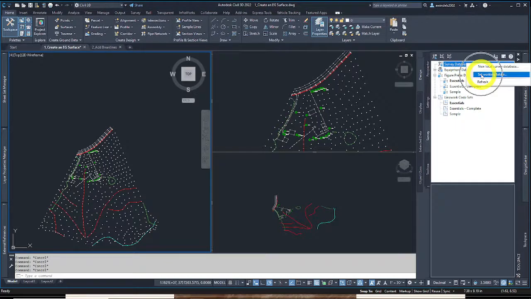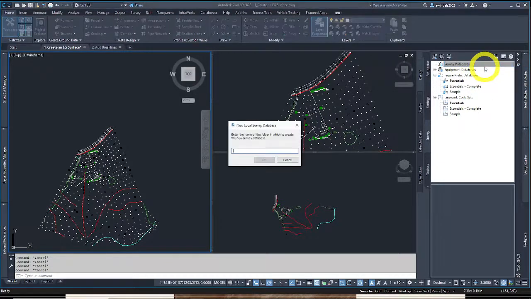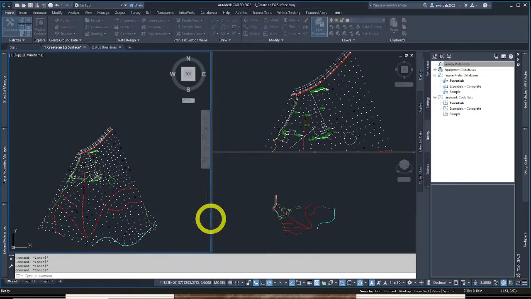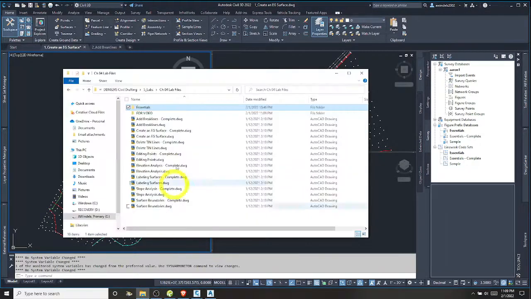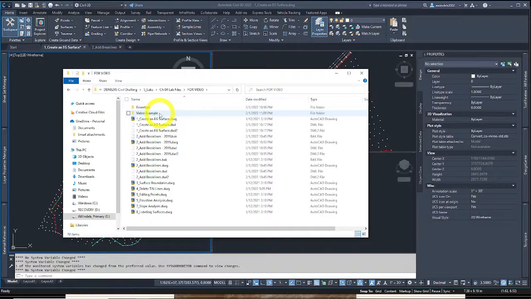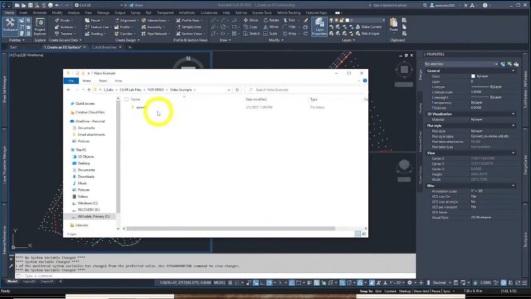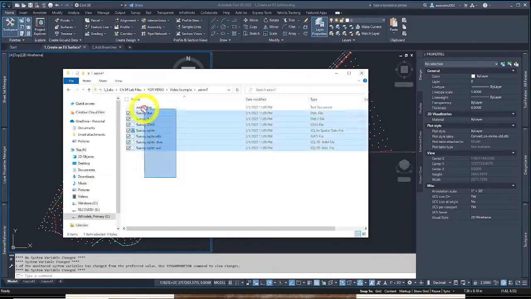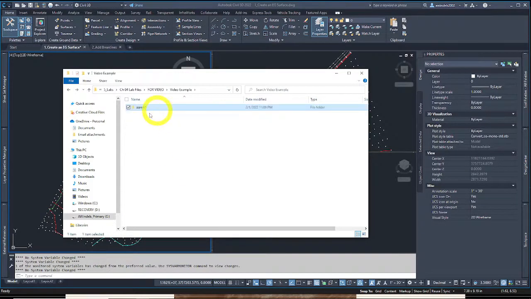I've set it. Now I'm going to create a new local survey database. I'm going to call this Aaron1. Call it whatever you want. This is just so they're distinguished as different. So see, I went to chapter 4 lab files. I made the file, I set this as my working folder, wherever that folder is, and I call it Aaron1. It creates new files. These are the new survey database files. There's more of them. There's SQL files and various other things. So wherever you do, make this somewhere in your chapter 4 files.